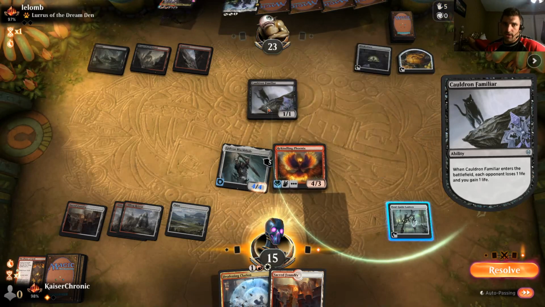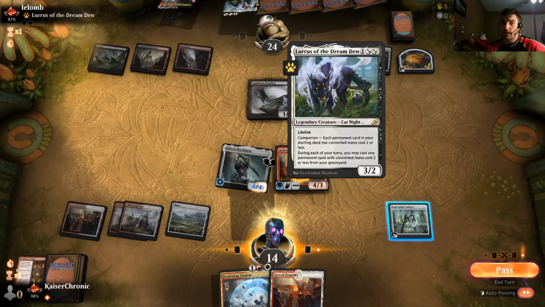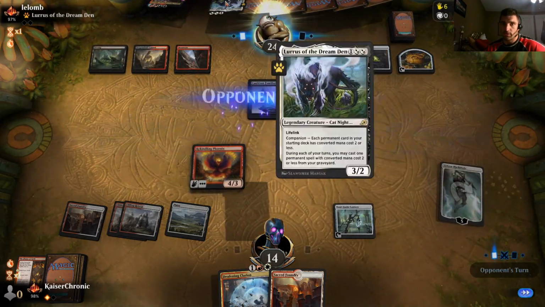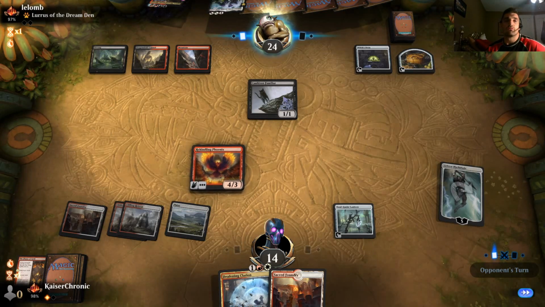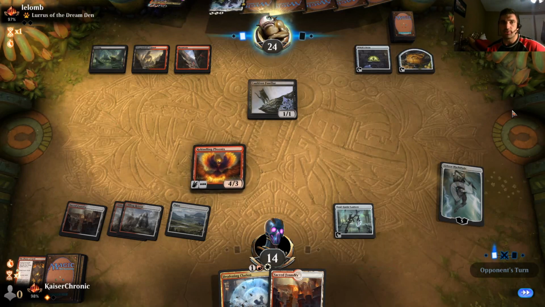This Lurrus Rakdos, I didn't even know that. This is the first time I've ever played against anyone else running it. He might have got this list from me. That's how I got to Mythic, was running this Lurrus Aristocrats deck. Lelome. I don't recognize the name. Maybe I'm giving myself too much credit.